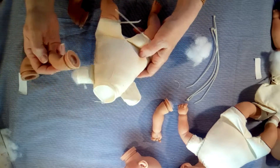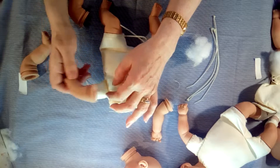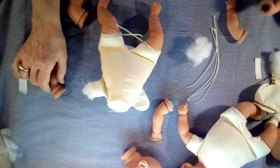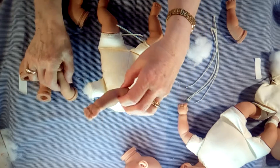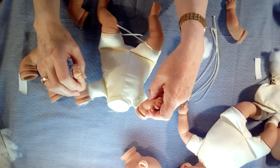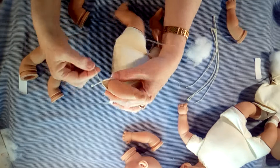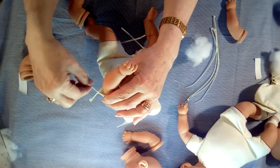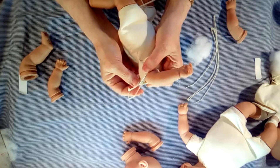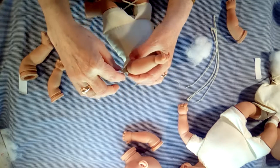The arms are the same way. I like to put a little stuffing in here because if you don't, the stuffing will eventually come out of this part and go down into the arm. Make sure the flat side of the zipper is where you poke this through, then just pull it tight, making sure you get it right down into that groove and there's no way it's going to come apart.